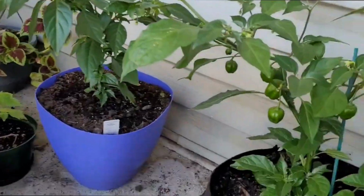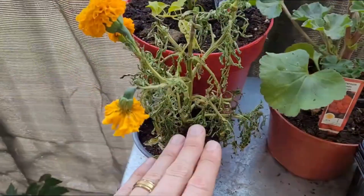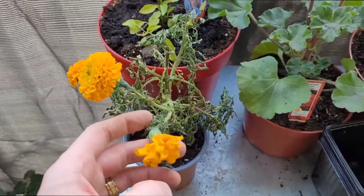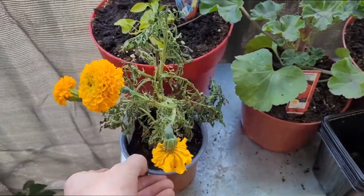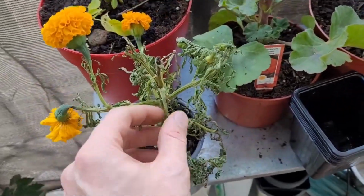It's pretty much where we're at for now, guys. Leave the habaneros. Oh, and then a little bit of bad news. I found this guy behind this, fallen over and almost dead, so I'm gonna have to take care of this. Try and get it spruced back up. Gonna have to prune a bunch of that back and then pray for the best. But yeah, that's where we're at for now. Sweating away, making it happen for the boys.